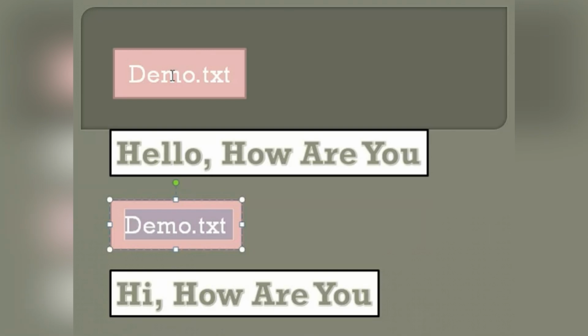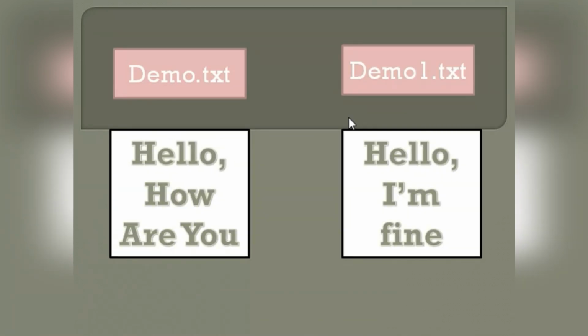I hope it is clear. Now I will discuss another feature of GitHub. GitHub provides us some facilities by which multiple people can work on a single project. Here I'll give you one example.